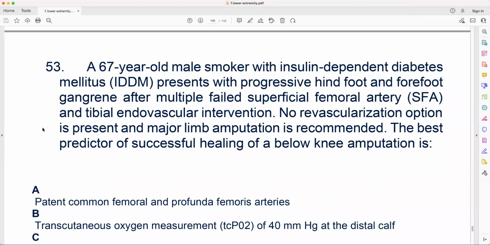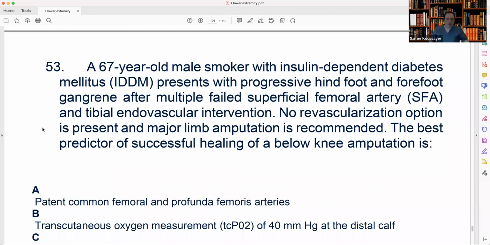Usually the skin, yeah. Skin. Remember, the skin gets necrotic, but the muscles never get necrotic. Muscle is usually very well supplied. I mean, you rarely see it. So most of your failures are because of the skin. The reason why I always tell you guys, when you do a below-knee amputation, you have to be very careful how you handle the skin.